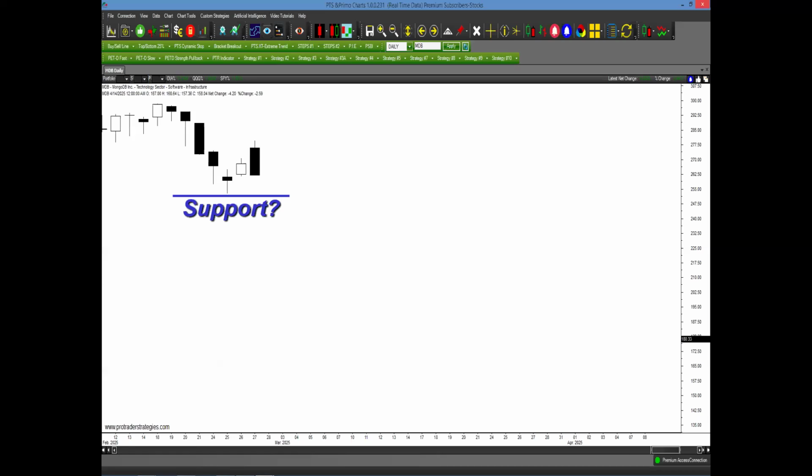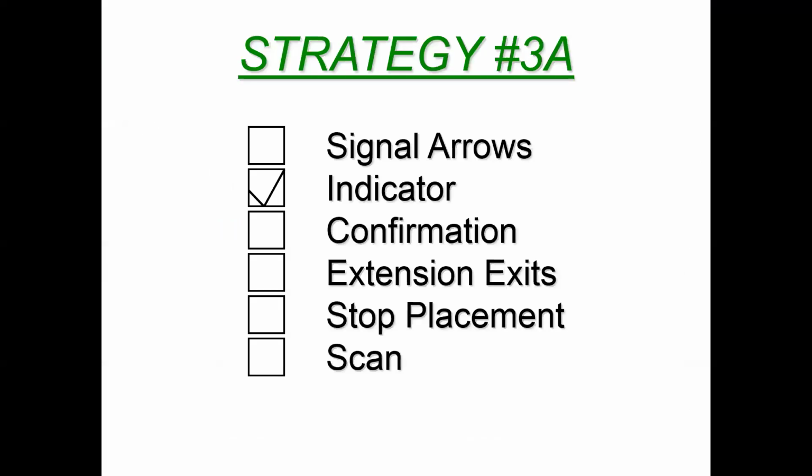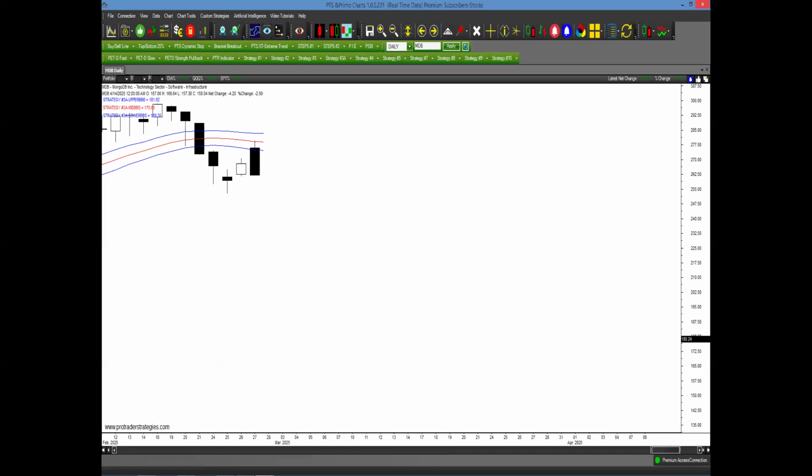And what do I mean by the chart in front of you? Well, the first thing we do is click on Strategy 3A, click on Indicator, and the chart in front of us is telling us that we have 1, 2, 3, 4, 5 closes below. So it's not telling us to sell, but it's telling us that it is setting up for a sell signal, but only if it trades right here, 1 tick below bar number 5. Now, on the very next bar, it did.